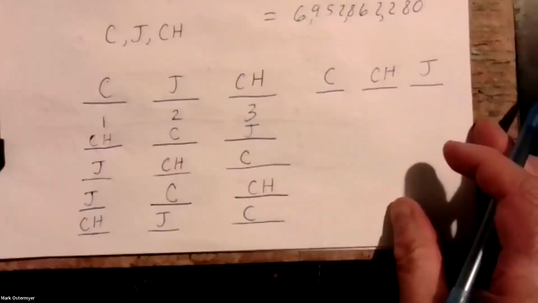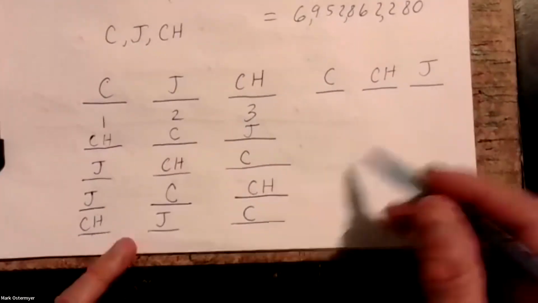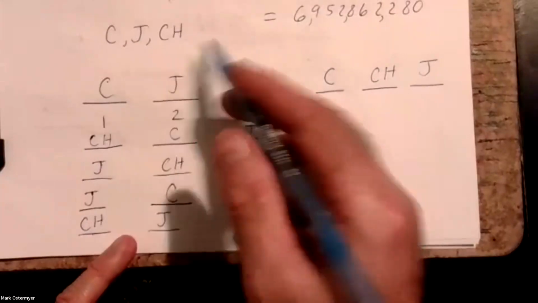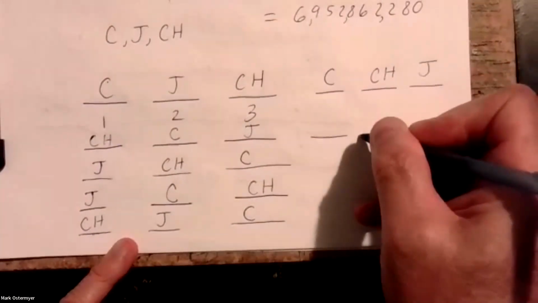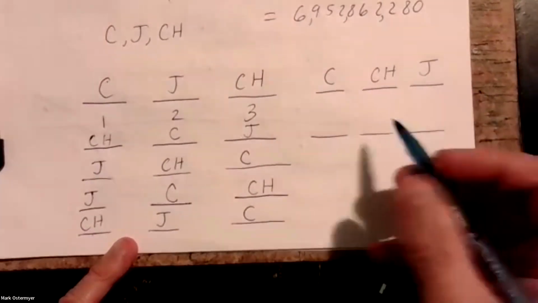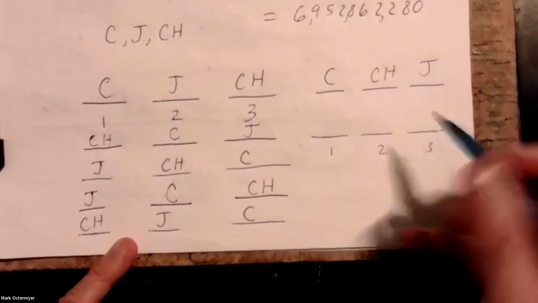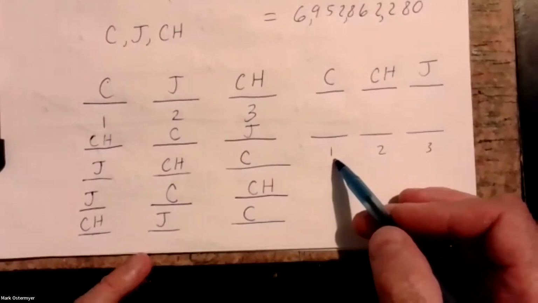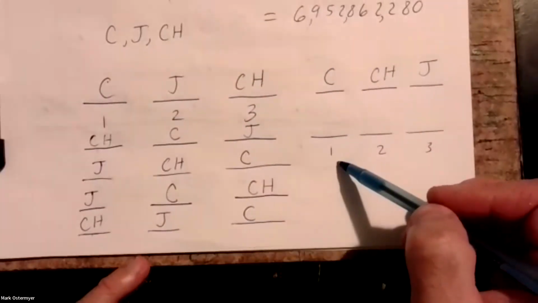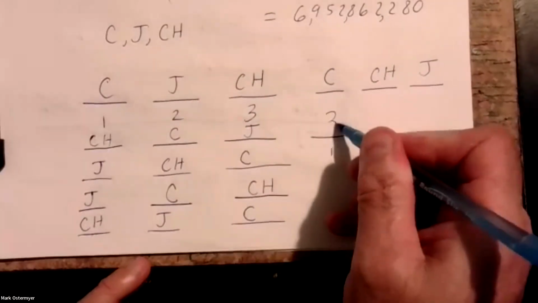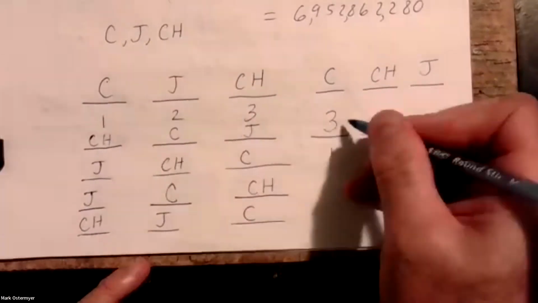Now, here's a way of representing the number of ways in which we could arrange 3 people in a specific order for a portrait. Think of us as having 3 slots. Chair number 1, 2, and 3. How many ways can I occupy chair number 1 with 3 people? How many ways can I seat 3 people in chair number 1? 3 ways. Do you agree? I got 3 people to choose from.